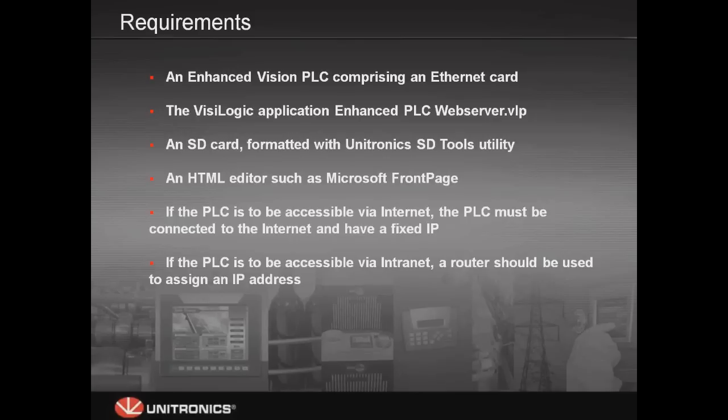So as well here, if the PLC is accessible via internet, the PLC must be connected and have a fixed IP address. So we'll look at that a little bit more. The PLC will have a local IP address assigned to it, as we went over in our Ethernet webinar. And if you want the PLC to be accessible to the outside world, which is what most people want to do, if you just use the static IP address that you assign in VisiLogic, you'll be able to view it on your local intranet. So any PC that's connected to your office will be able to access it just by dialing in the IP address that you specify in VisiLogic.